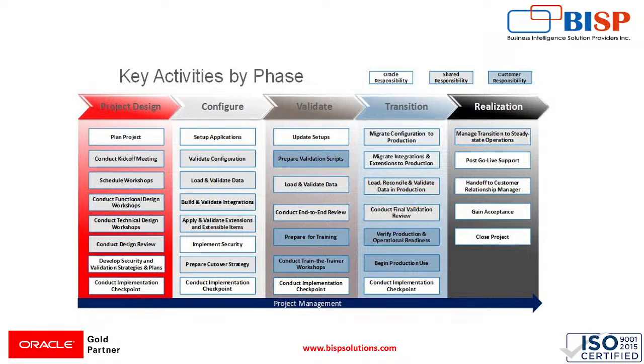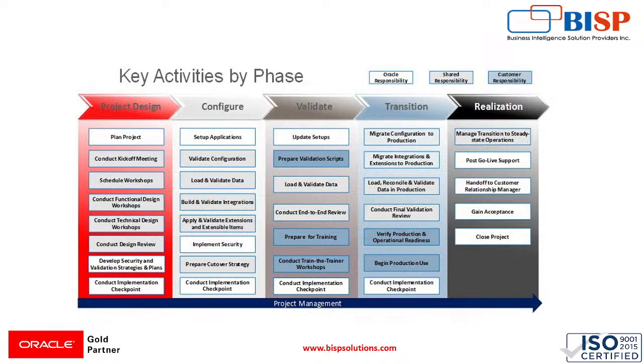Then we have to prepare different case scenarios, and prepare the different validation test scripts. Then we have to load data. If we have some data, then we have to upload the whole data and see whether it is working smoothly or not. Then we also have to sit with the client for the end-to-end review, and then we have to start the training as well. Then comes the transition phase.